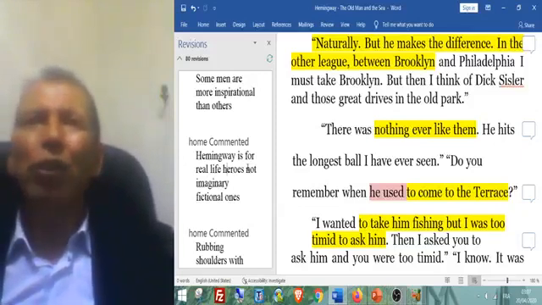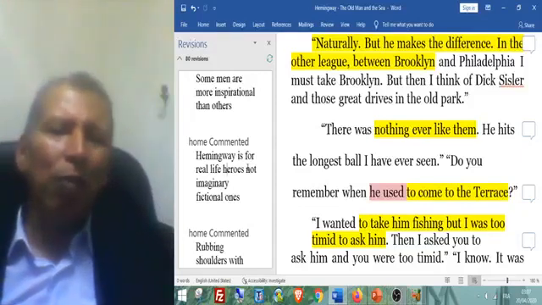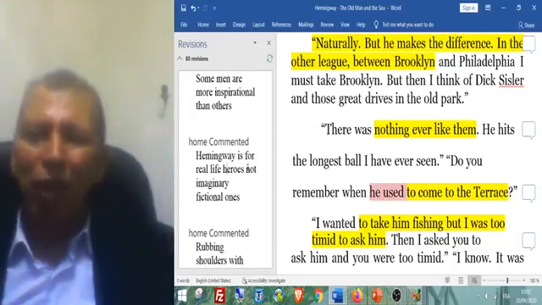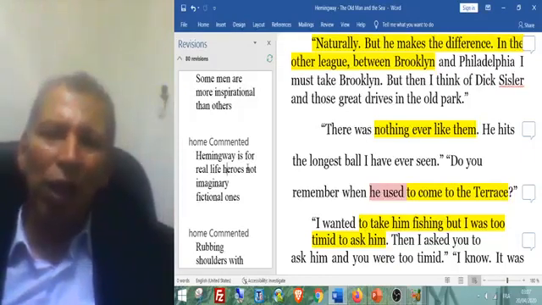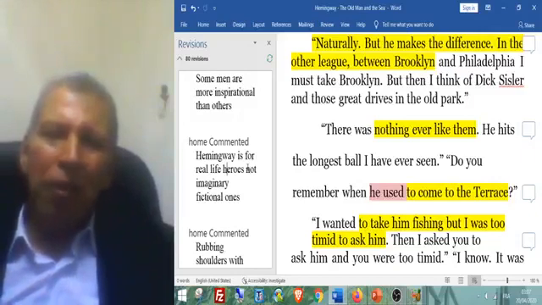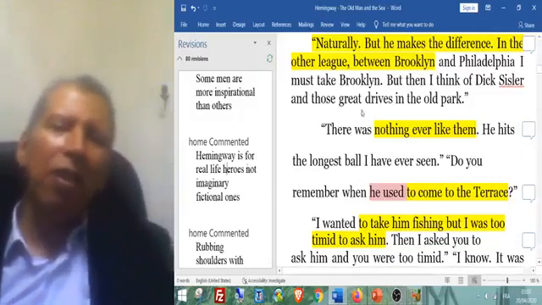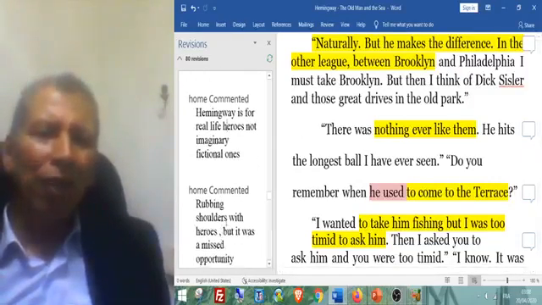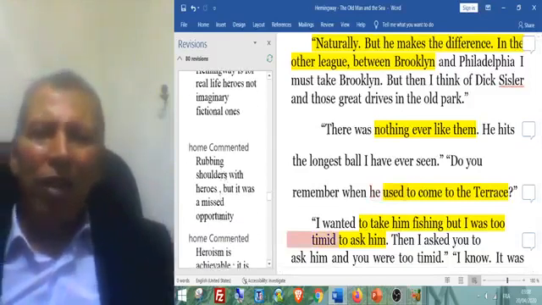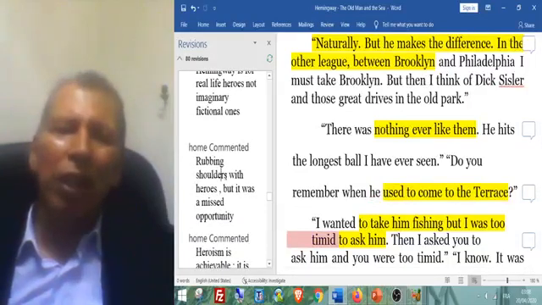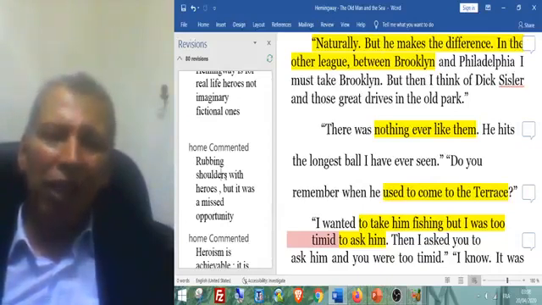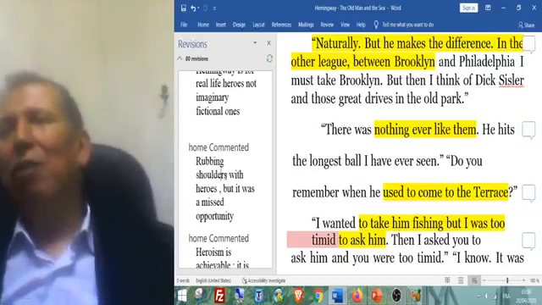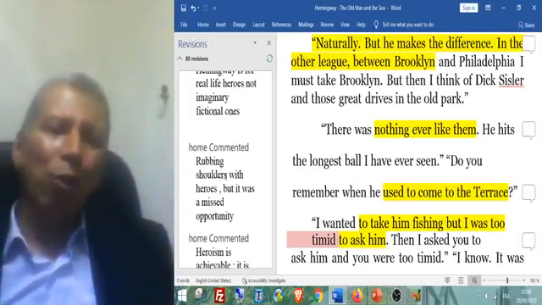They are not imaginary. They are not mythical. They are not taken from any mythology. They are real, and they used to come to the same terrace where Manolin and Santiago were sitting having a drink a while ago. So this makes explicit Hemingway's notion of heroism. Santiago and Manolin could have spoken to them and invited them to take part in a fishing party or something, but they didn't dare. It means that we could rub shoulders with heroes, but Santiago and Manolin, both of them, missed an opportunity.